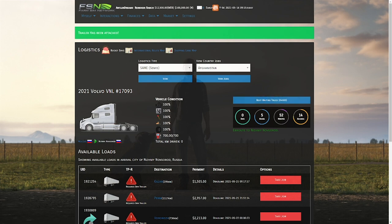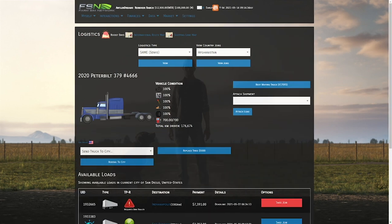We've got a convenient next truck button here. And we'll click that, and that'll take us to our next waiting truck. Aha, so here's our Peterbilt. And nicely, they were actually willing to sell a truck that they had 100% tires on and full fuel on. So that was very nice of the seller to do. A lot of times you'll pick them up and they've got some used tires or the fuel tank's almost empty because people are getting rid of them. So this was nice of somebody to do. And we're going to take good care of this truck and get it back on the road, give it its purpose again.